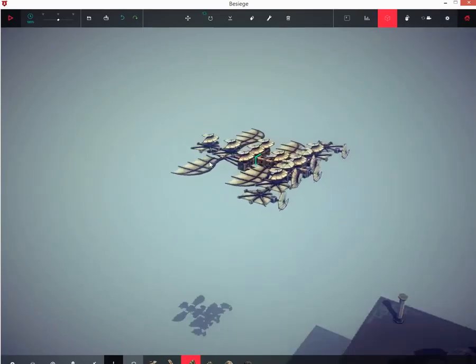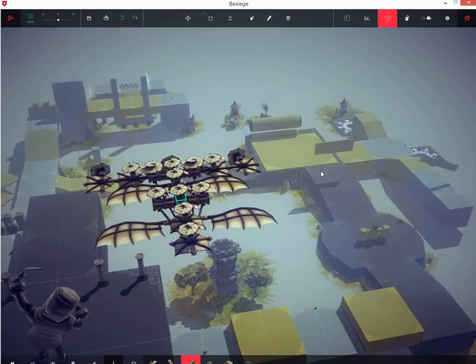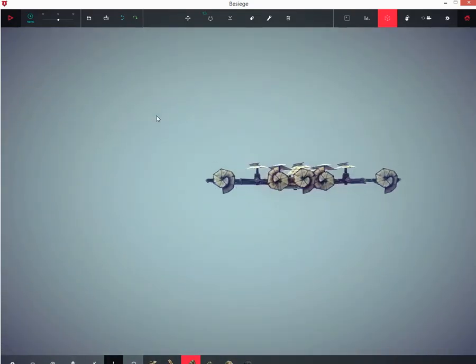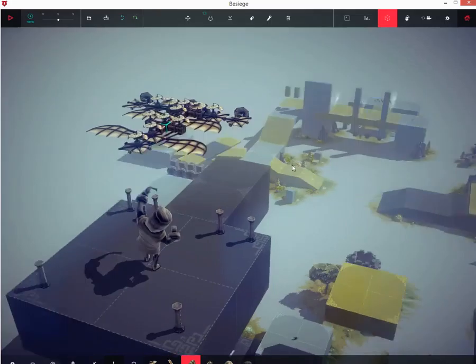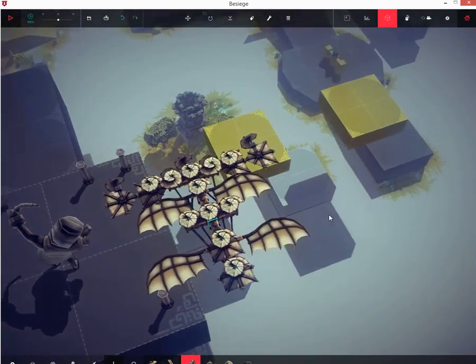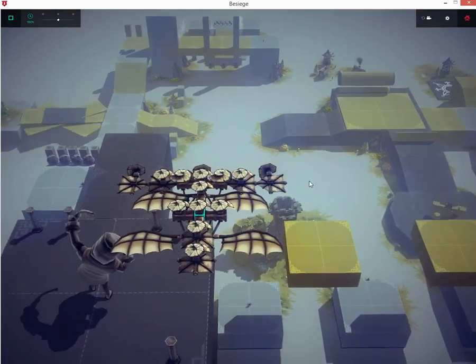Hello and welcome to my second series Besiege tutorial. This episode we're going to be covering how to make a flying machine. This one is, as usual, relatively simple, and it flies very well.